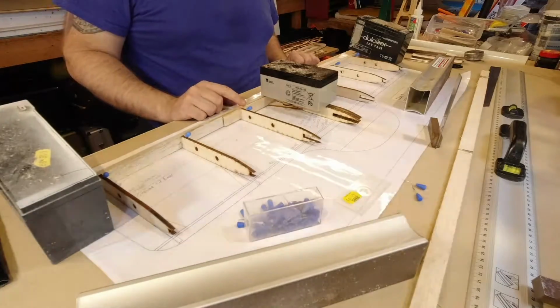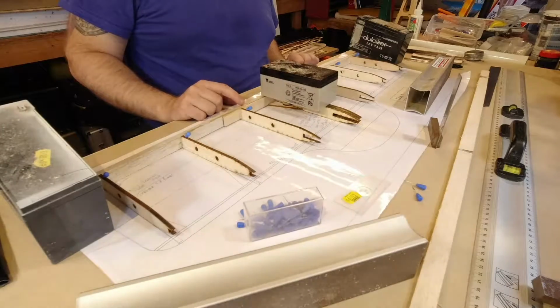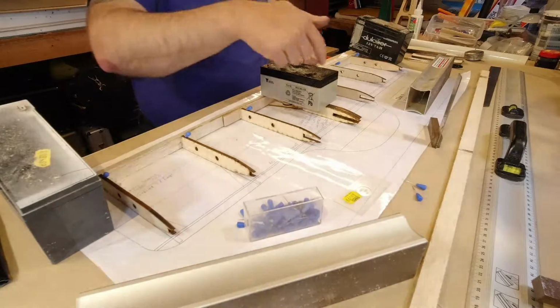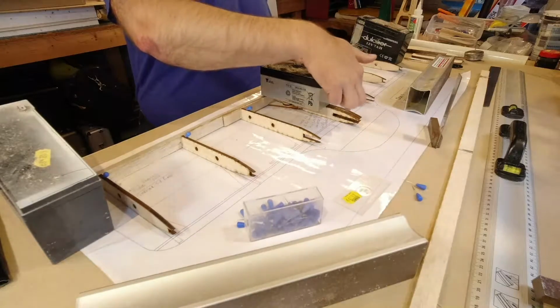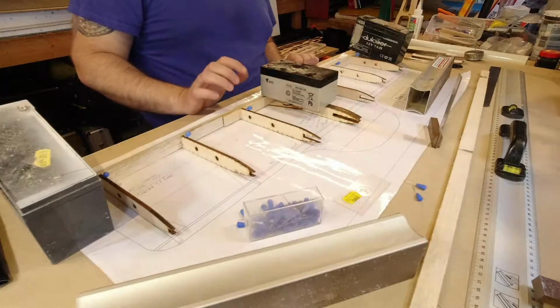We're carrying on with the build of this combat wing trainer. Now unfortunately I forgot to film the very first bit of what I've done here, but where I left it, we had the leading edge glued on with the trailing edge and the center rib, which is currently underneath this battery. That was all epoxied up.